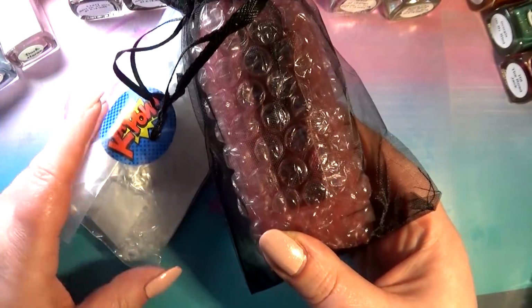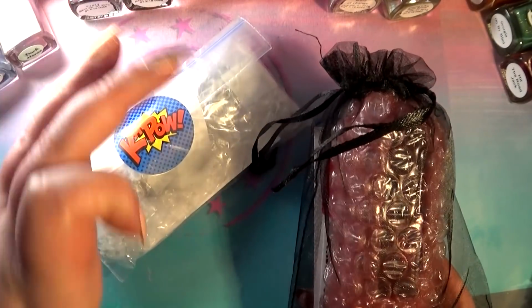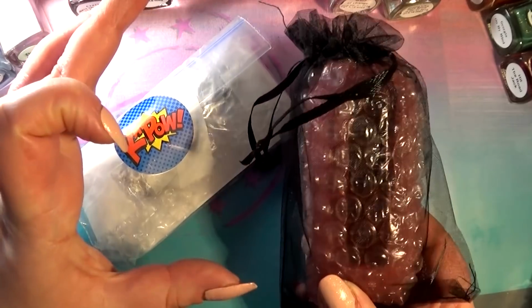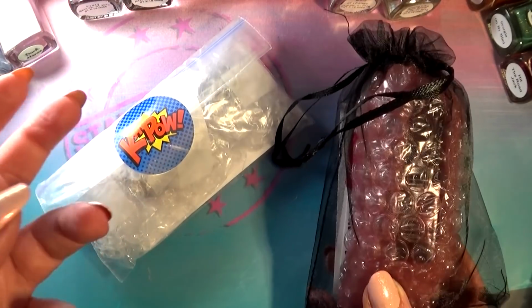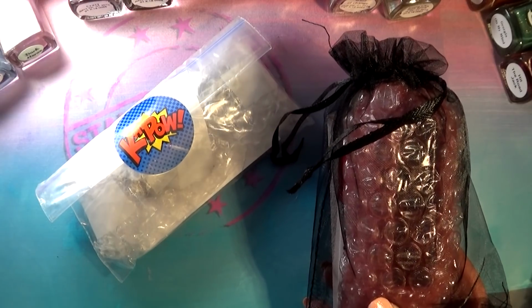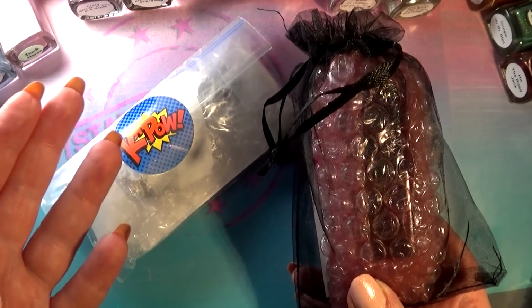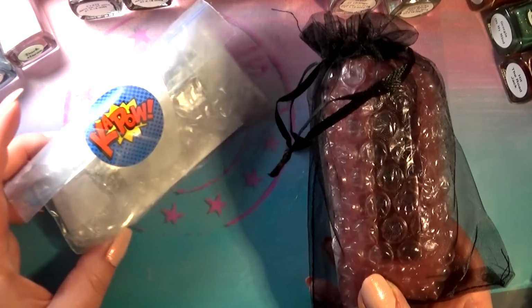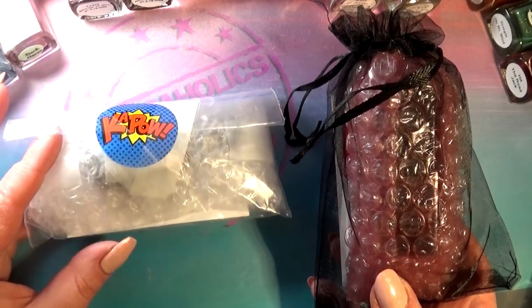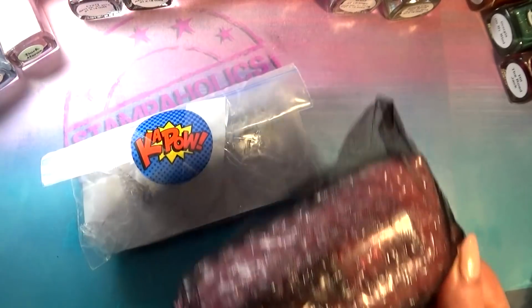That's why I like ordering from Bee's Knees Lacquer, because she just keeps putting all her polishes in those little baggies. And I just like cute stuff and thoughtful stuff where you can see that people are really pouring their heart and soul into their work. And especially with indie polishes, that's probably true for all the makers. And I just love seeing this little extra something.